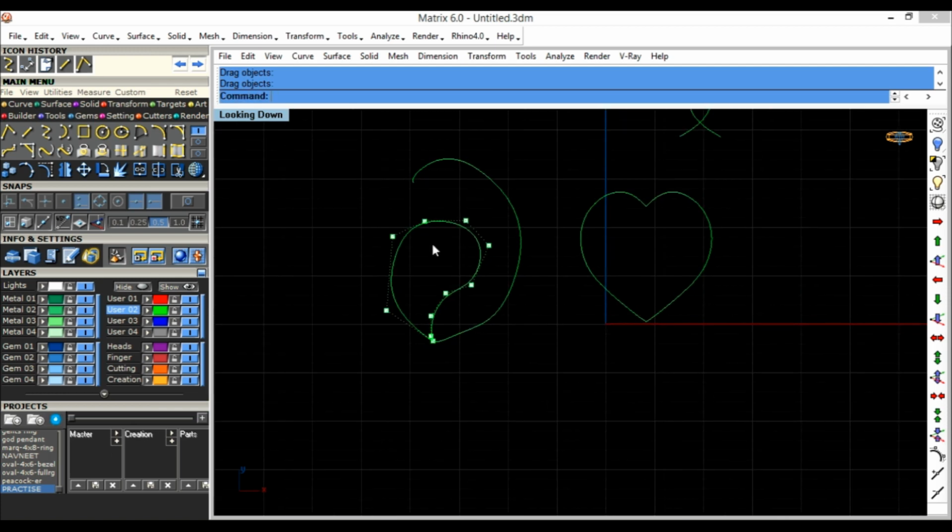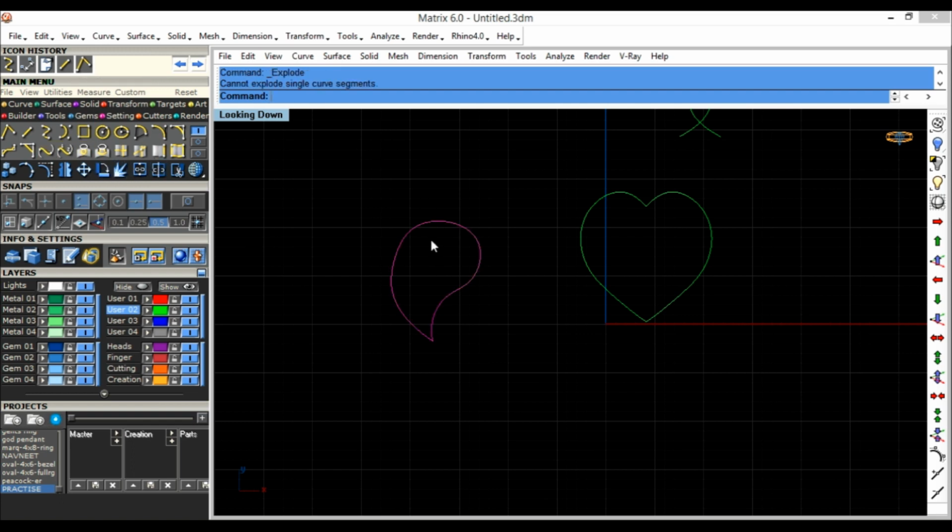Okay. Escape. Now you can delete this. See, with that curve you created another shape. This is the way you can create different shapes. What we did, we split this. Now this is also a single curve.